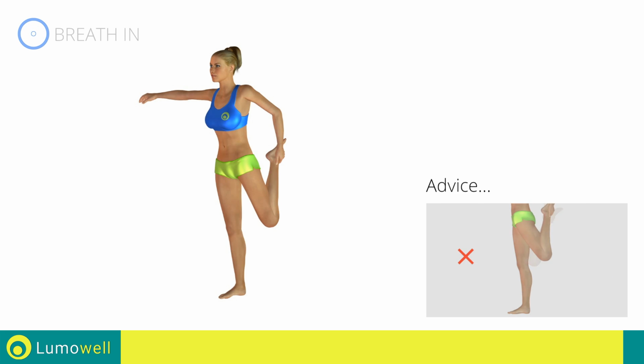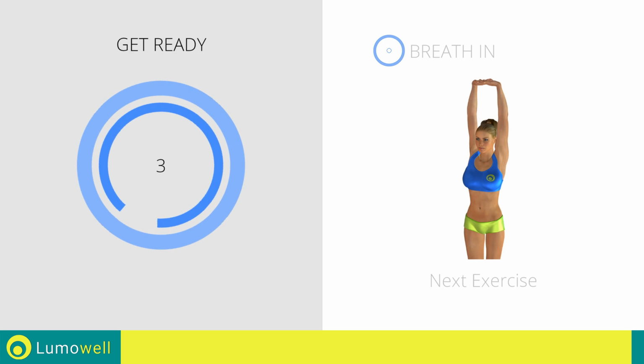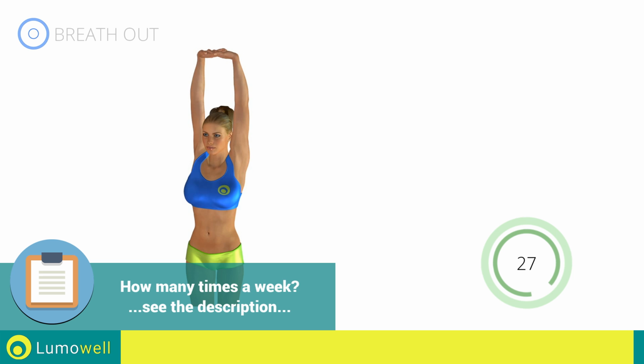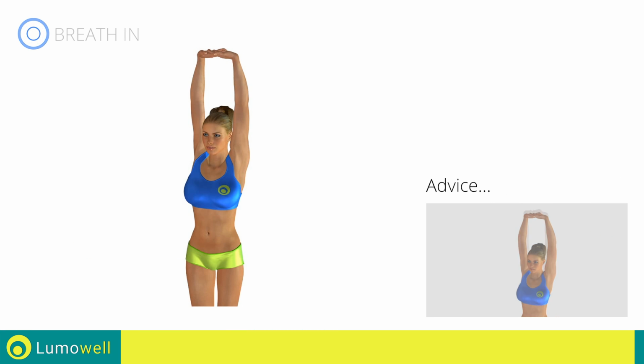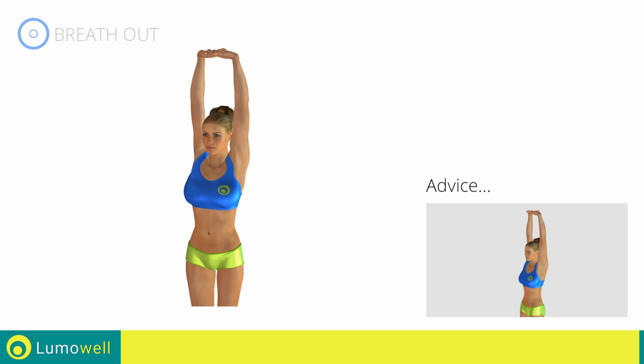Do not overstretch the leg. The knee should be pointing towards the floor. Five, four, three, two, one, stop. Next exercise, stretching arms, shoulders, and dorsal. Go. Do not force the upward thrust. Stop when your shoulders have reached their limit. Do not curve your back and neck. Stare at a fixed point in front of you.